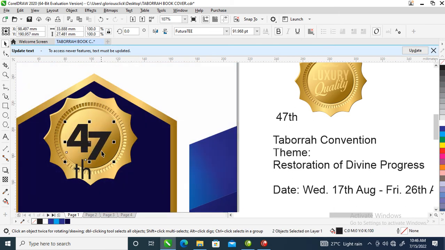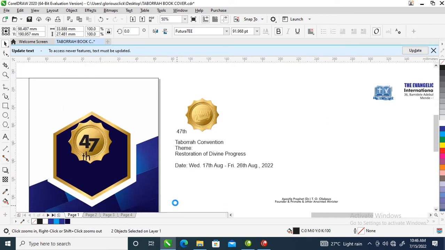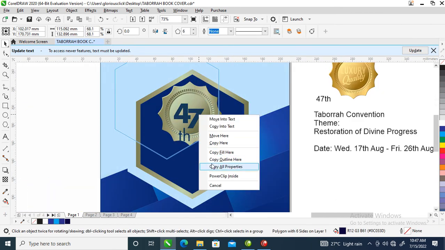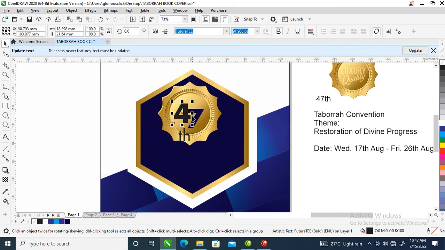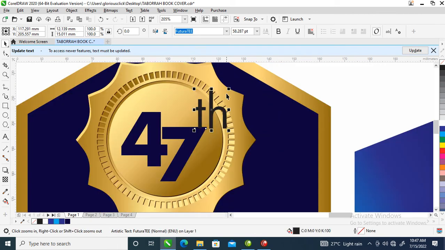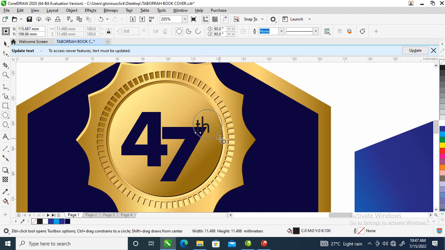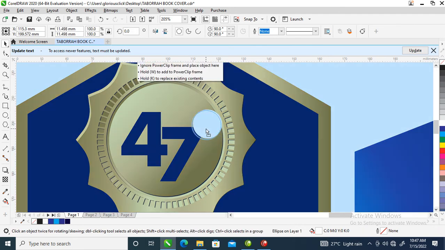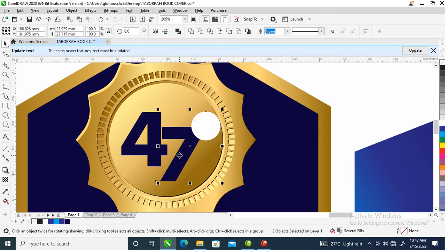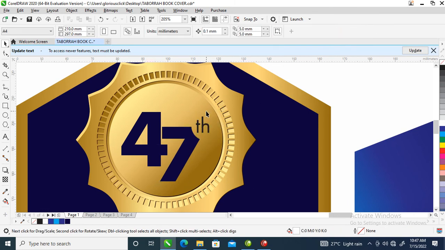Good. So right now what you are going to be doing is to position this TH to the top, so make it smaller, then you go over to the ellipse tool, bring that portion in which you have the TH, then you trim. Hold Shift on the keyboard and select the 7 to select both the objects and the 7, then you go over here to trim, automatically trim. Delete this, you don't need that.